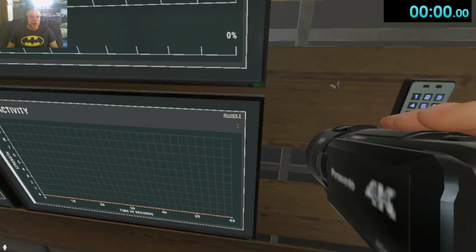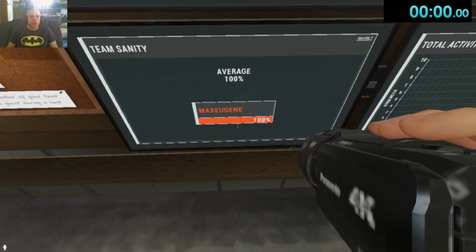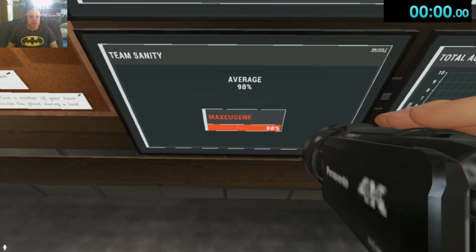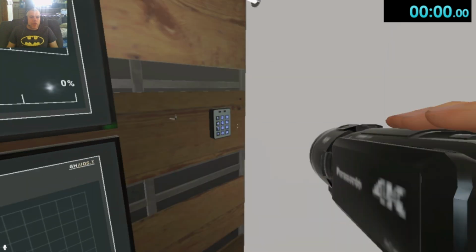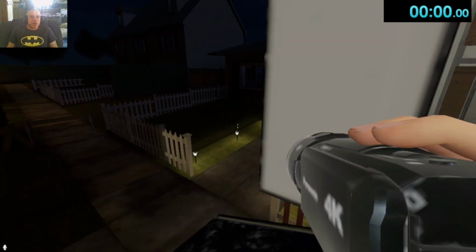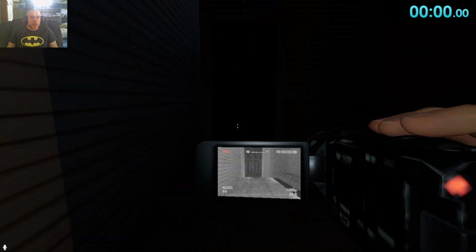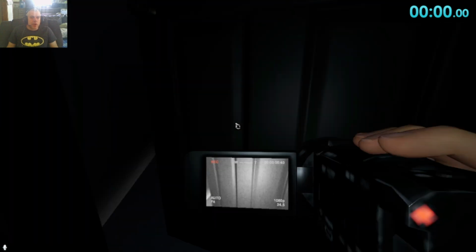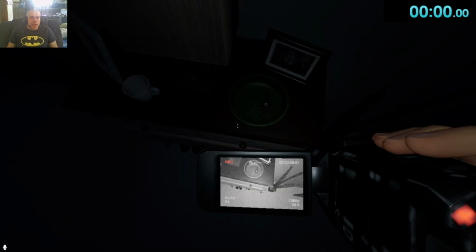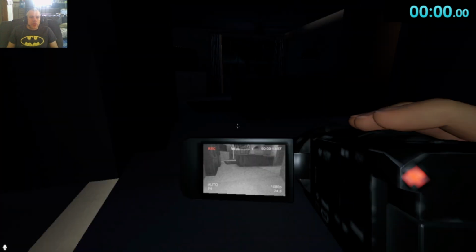Alright, so you've noticed my sanity hasn't gone down at all. We're still, after all this time, we're still at 100. Yeah, it does go down, 99, 89. But as soon as you open the front door, your sanity starts to drain. Immediately switch on the night vision and crouch down, because this will help you find the bone as well. First thing you do, you grab the key here. And then you move into the house.